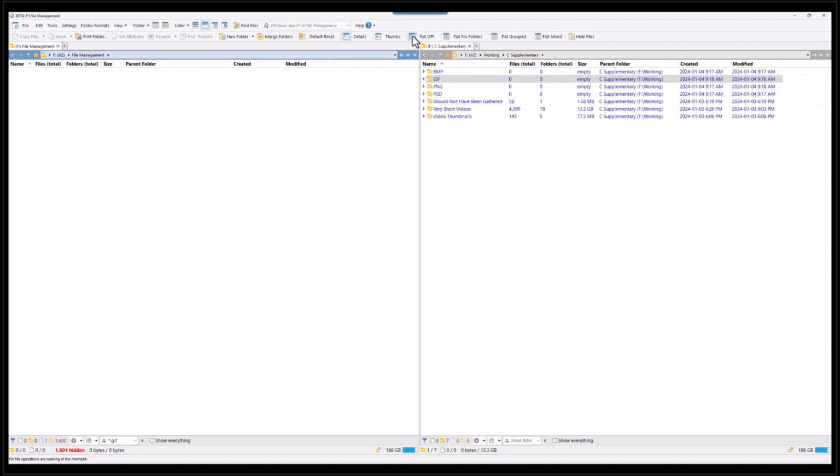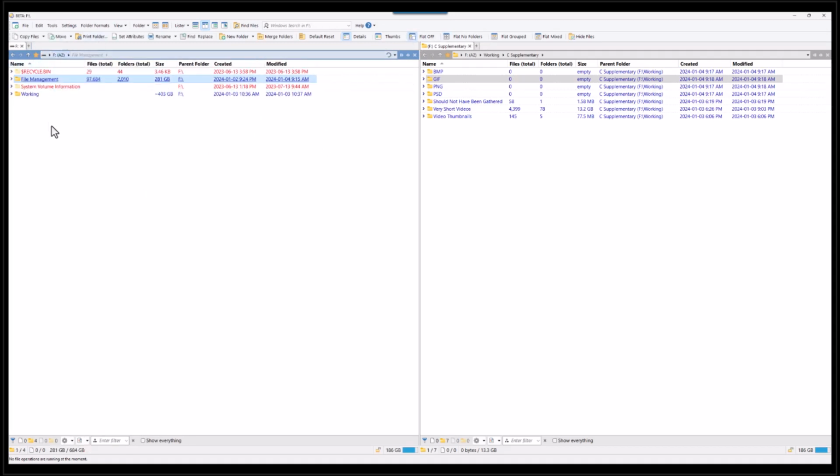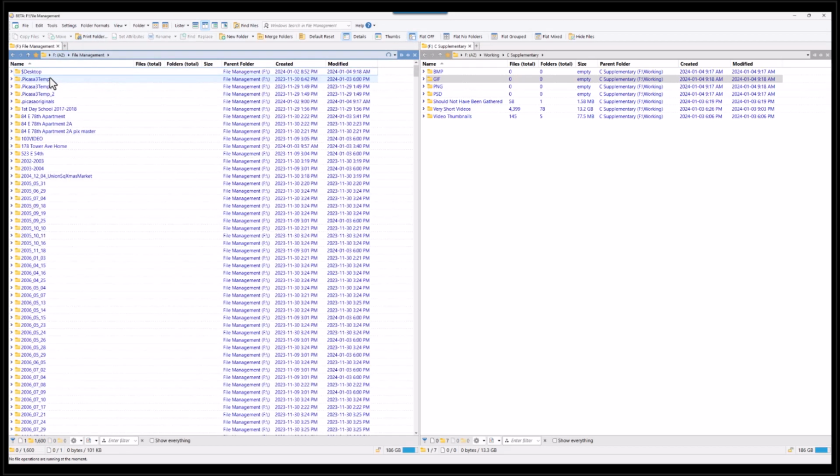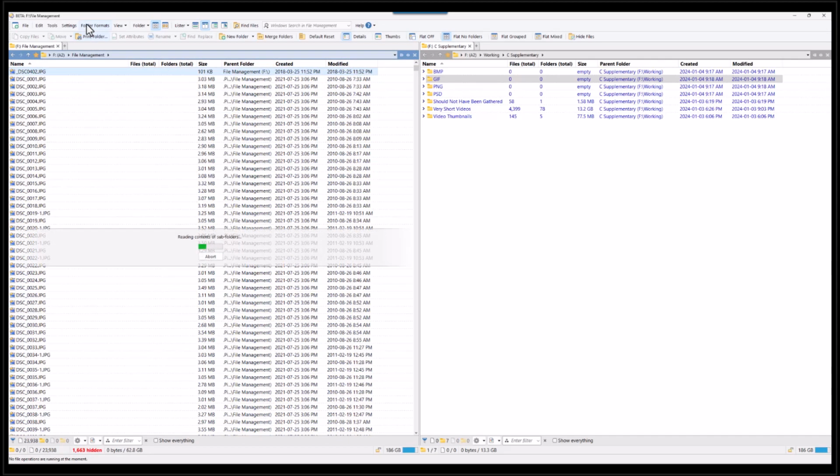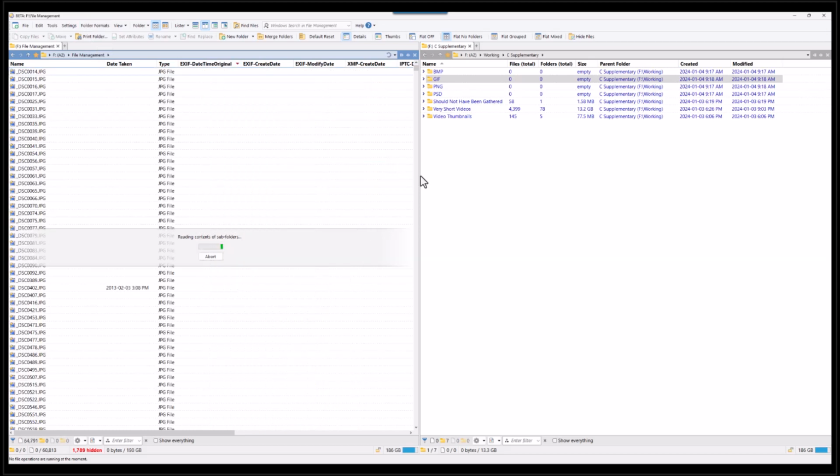Only JPEGs remain in the File Management folder. I will now separate out all undated photos. In an expertly organized collection, all undated photos and videos should be separated out. I do this before starting to remove duplicates so I can look for dated duplicates to the undated photos.